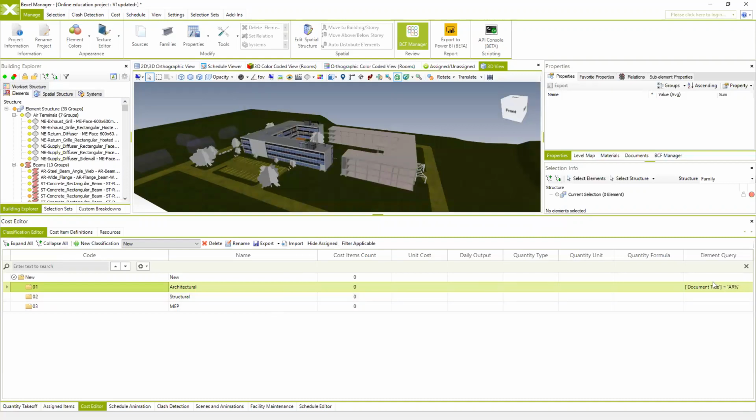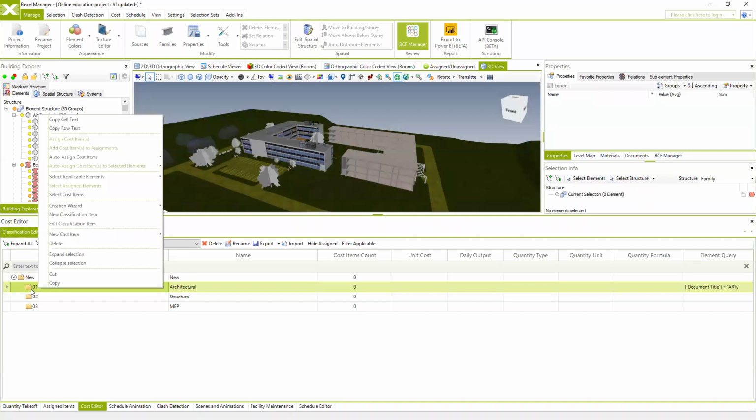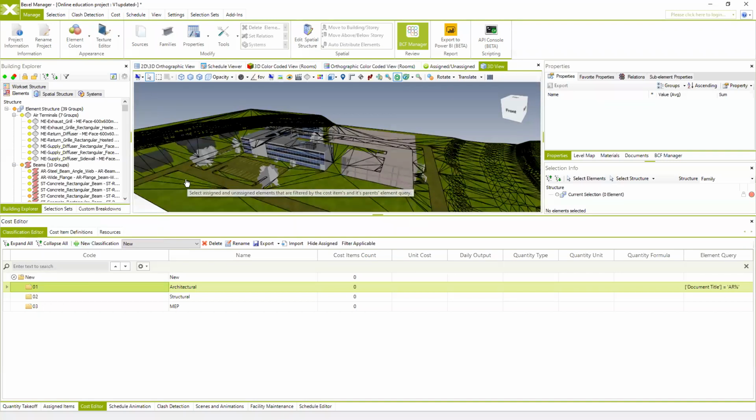So what we did now is provide the rules for how the system will automatically collect the elements and group them in a specific folder. We can right-click on the folder and choose the option select applicable elements. In this case, the system will show you which elements are applicable, according to this query, to be assigned to the specific cost item.